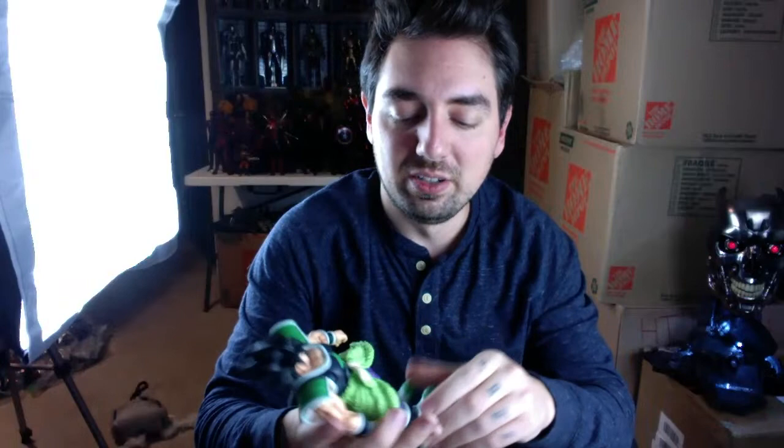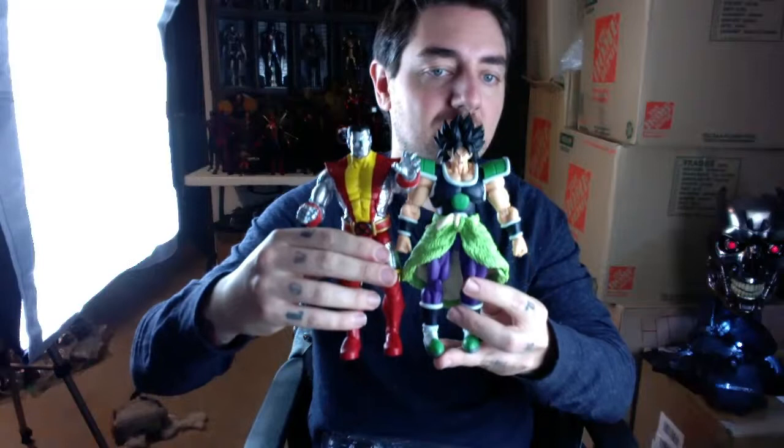I actually have the Super Broly in one of these bins right next to me, but I would have to move a lot of stuff to take it out. So if I ever do a full video review comparing it, but still, look how awesome that looks. Comparing the size to the Marvel Legends Colossus, he's pretty much the same size. Well, maybe a little bit shorter if you don't count his hair, but that's awesome. Wow, I really love it.